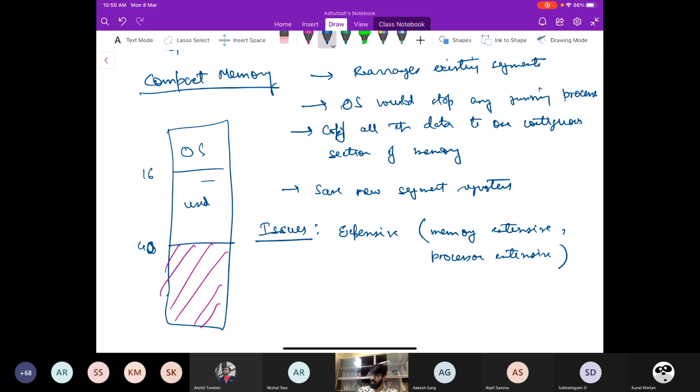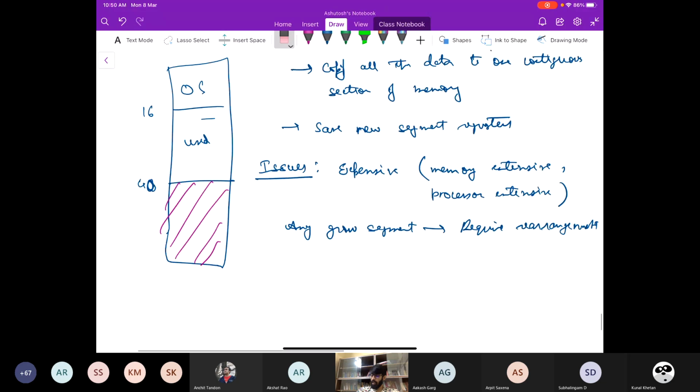And also any grow segment request will require a rearrangement again, right? You need to shift everything else.